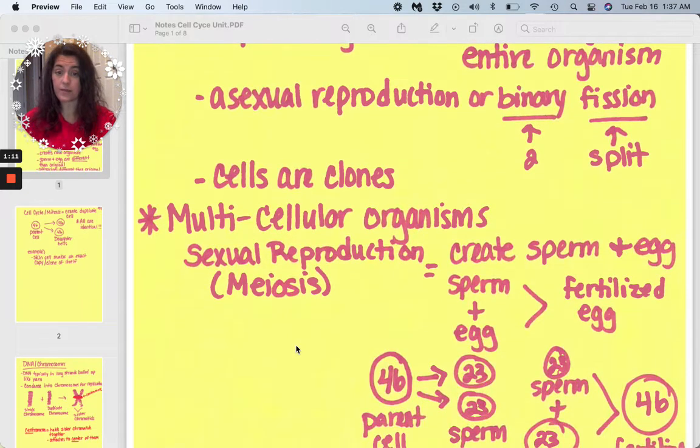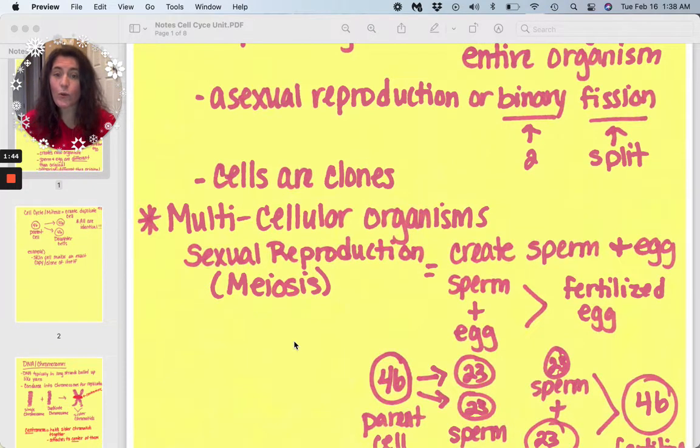Now, in multicellular organisms, when that organism needs to reproduce, it's going to use a process called meiosis. This is called sexual reproduction, and because it uses sex cells, those sex cells of sperm and an egg. And each of those sperm and an egg have half of the amount of chromosomes that the organism has in a full cell. So the process of meiosis is creating those half, or haploid, as we call them, haploid cells. Those cells with half the amount of chromosomes, and that sperm and egg.